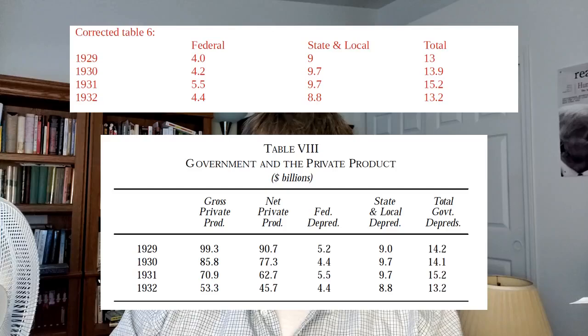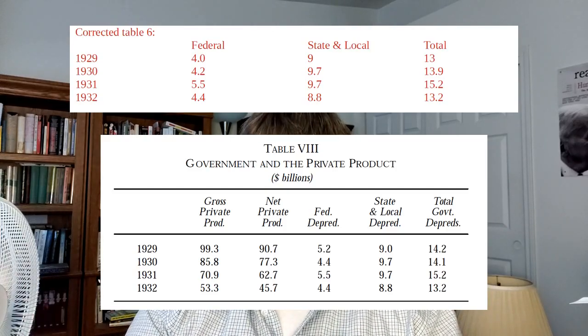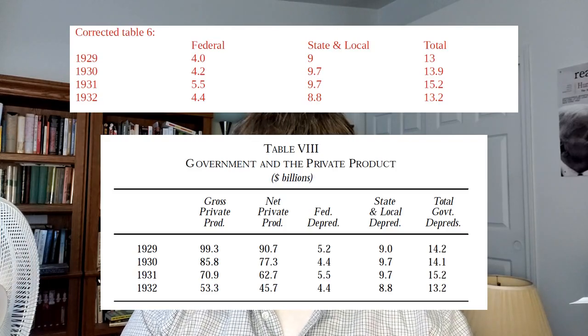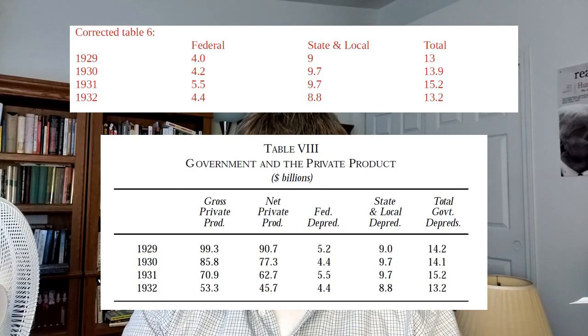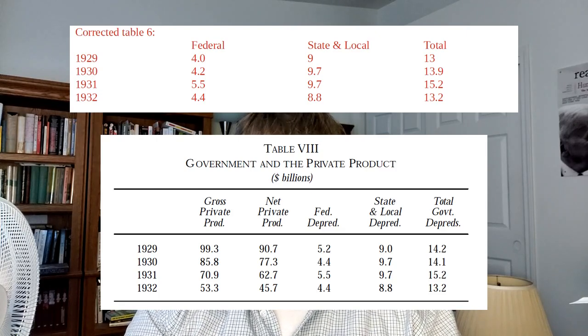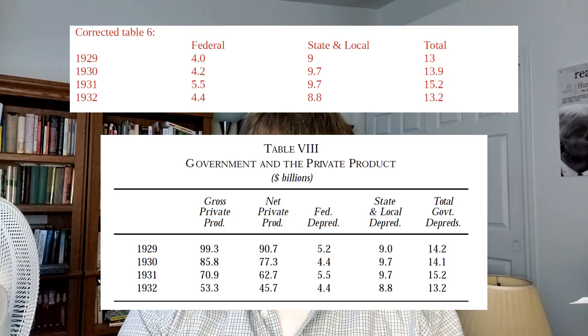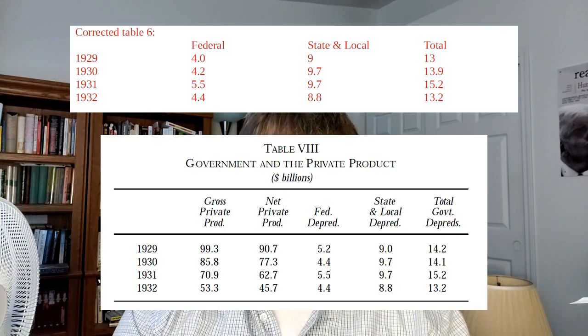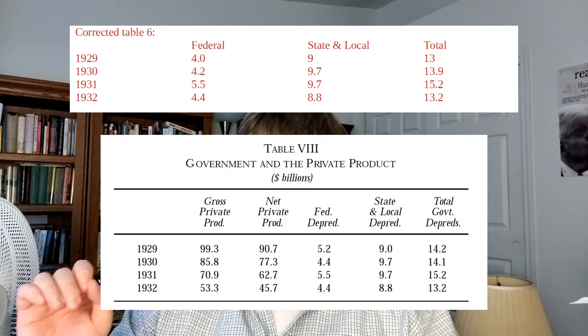Those don't match. But if you go back to the Table 6 that I derived from Tables 4 and 5, you'll see that 5.5 and 4.4 are government expenditures in 1931 and 1932, federal specifically. And then we also notice that none of the state and local depredation in column 4 of Table 8.1 match Table 7. But we do see that they do match our reconstructed Table 6. So with that, I think I'm fairly certain that we've recalculated and reconstructed Table 6 correctly.